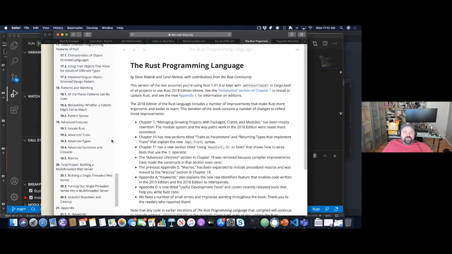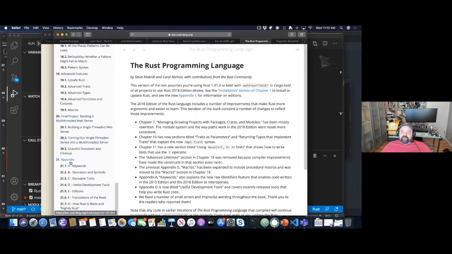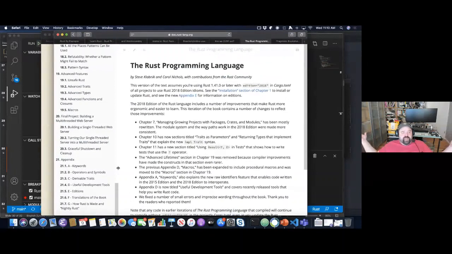Rust does allow you to do unsafe things. You just have to be explicit about it, right? So that's called unsafe Rust. And so you can do the kinds of casts and stuff that you would do in C and C++, but again, it's really up to you to be clear that you know what you're doing and to tell the Rust compiler, get off my back, I know what I'm doing. So then they'll walk you through things like traits and types and macros and building multi-threaded web servers and whatnot as part of a free introductory book that's quite remarkable.